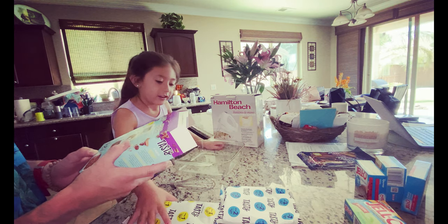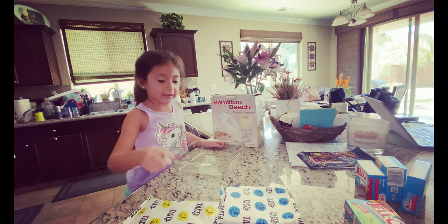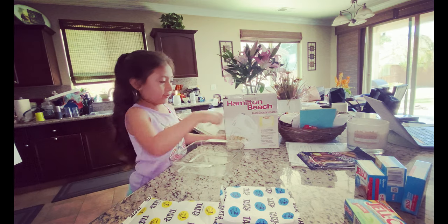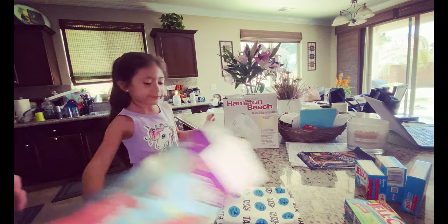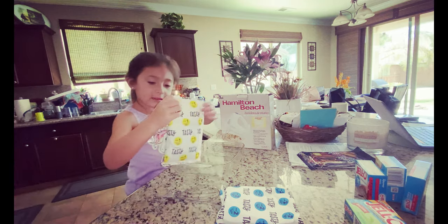For the supplies, you need some scissors, a mixing thingy, and a box of this, and the chocolate. Okay, so this is right here. First you need to open it. Rip it open with the scissors.